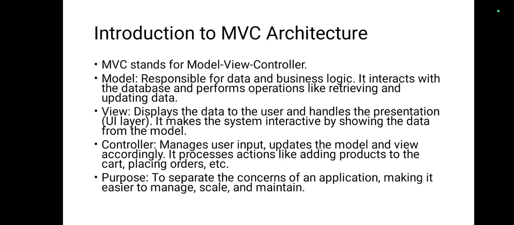The model handles the data and business logic. The view is what the user sees, like the web pages or mobile screens. The controller manages user input and controls how the model and view interact with each other. By dividing the system into these components, it makes it easier to develop, maintain, and scale the application.